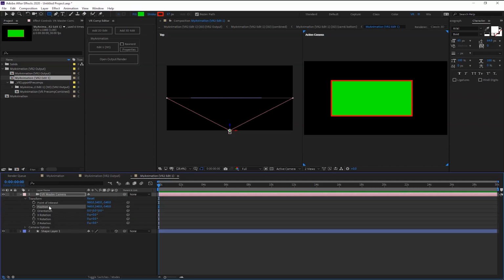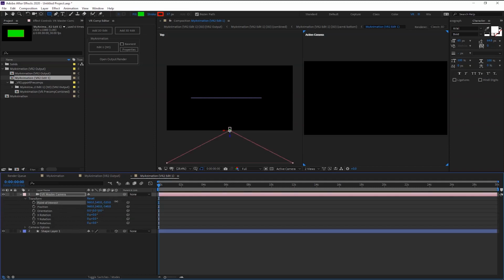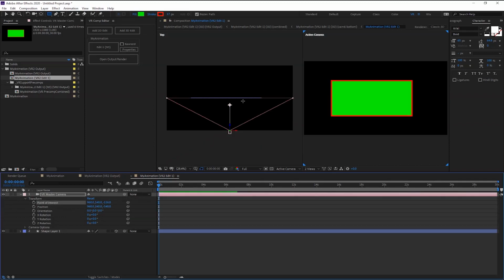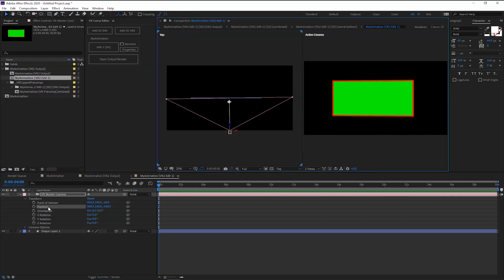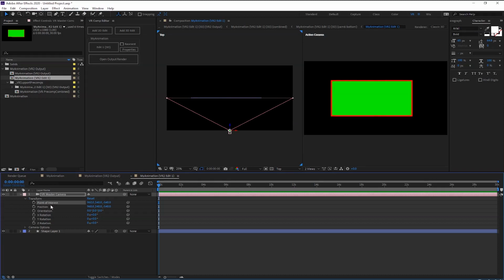Now what does that mean? A point of interest is where the camera is looking. Now I shouldn't be messing with this. I should leave it in the same place where the position is. I can copy the position, paste it to the point of interest. Now because they are in the same place, see what happens if I move the position in the timeline.